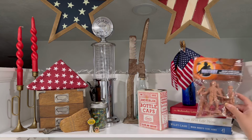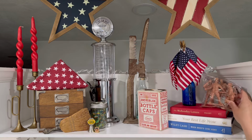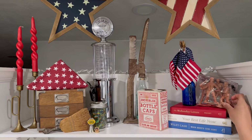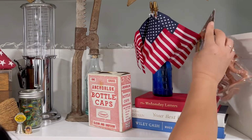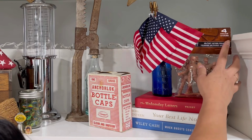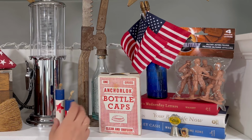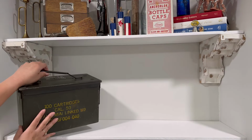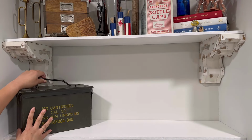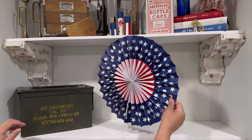I decided to move my little fireworks from here so I can put this bag of my soldiers. I found this a couple of years back at the DI and I just left them in the bag. I don't know, you guys, I feel like they're older. I don't think they're necessarily antiques or anything like that, but I think they're from like the 90s. I just really like them, so I'm gonna leave them in the bag. But you guys, I think they look so nice even if they're in the bag. I feel like one day maybe they'll be a collectible, so I'm just gonna leave them.